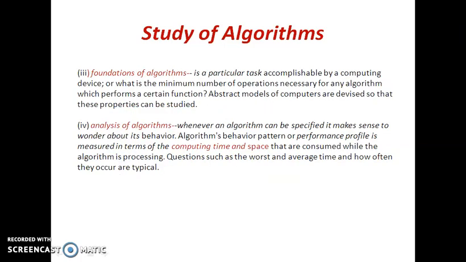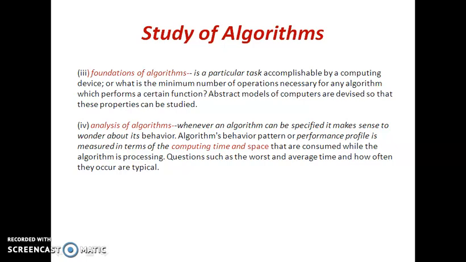Next, the fundamentals, the foundation of algorithms. So the third one is called foundation of algorithms. It asks how a particular task is accomplished by a computing device, or what is the minimum number of operations necessary for any algorithm which performs a certain function. Abstract models of computers are devised so that the properties can be studied. Okay, foundation of the algorithm.